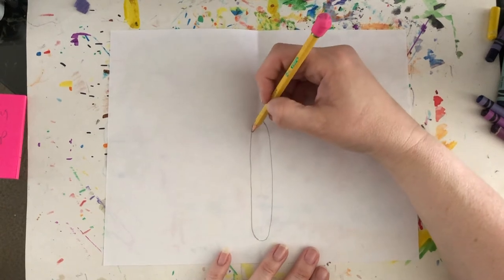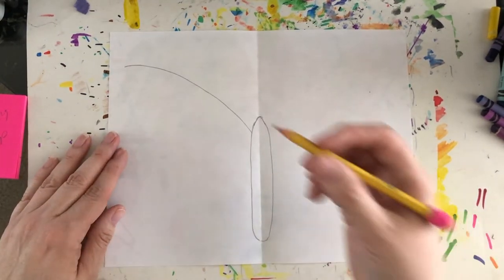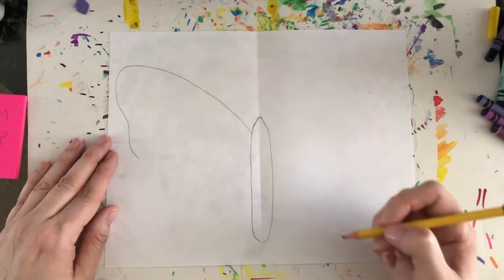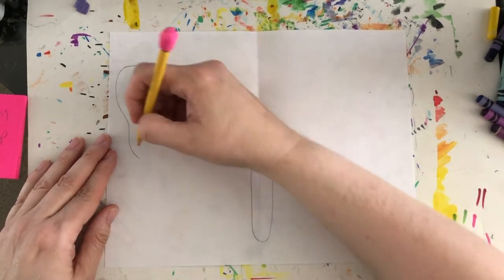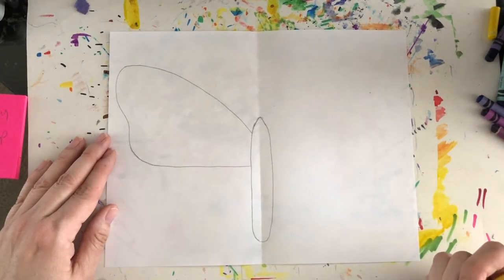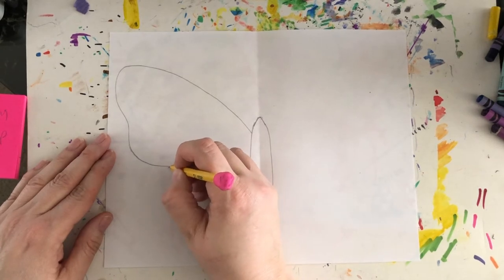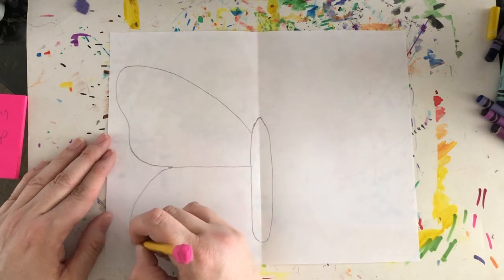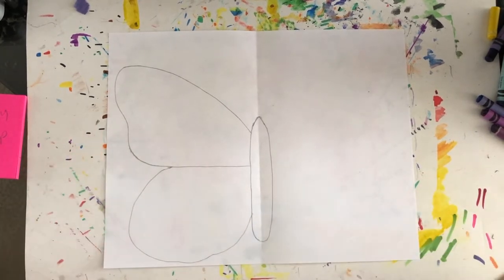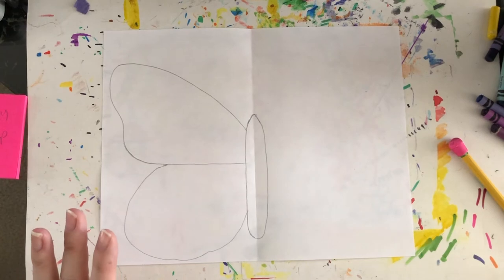Then we're going to have a line come down alongside the fold, almost to the bottom, and then curve it back up. You might want to just curve the top — you might not want a point at the very very top. Then we're going to work on the wings. Starting where the head is, draw a curvy line up, then make it curve down a little bit, and then come straight across. Underneath, you're going to make a slightly smaller part of the wing — it'll come out and curve, and it can be a little bumpy too, curving back up to the body. We're not going to draw it on the other side; we're going to use this side as a pattern.